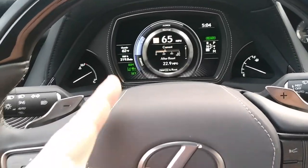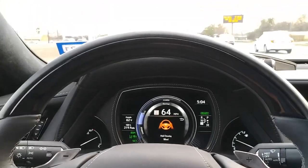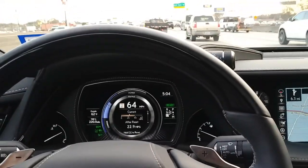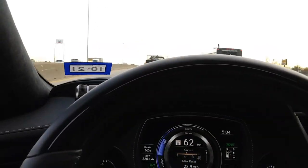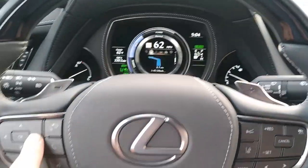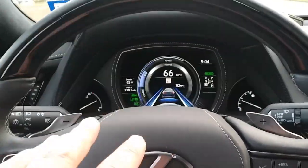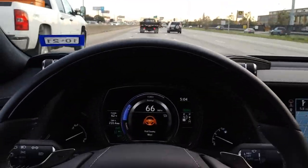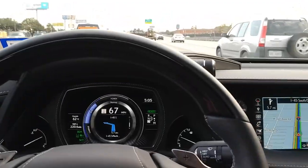Cruise is on. I see the green light. I don't know what speed I'm set to. That's just like the most confusing part of this car, when you've got that cruise going. I couldn't tell you what we're set at and where it's supposed to be. Let's say if I turn on HUD. HUD doesn't say anything either. 82 miles an hour. There you go. So I don't see it here. Okay, I guess I have to go to the radar cruise one. Well, see again, like information overload, but not enough information at the same time. That's the problem I'm having with this car, is I'm not seeing enough information when I need it. Alright, I guess that's a false alarm then. We'll carry on here.